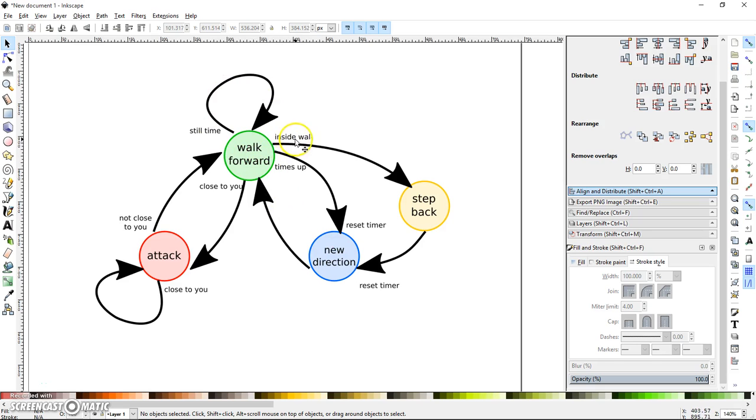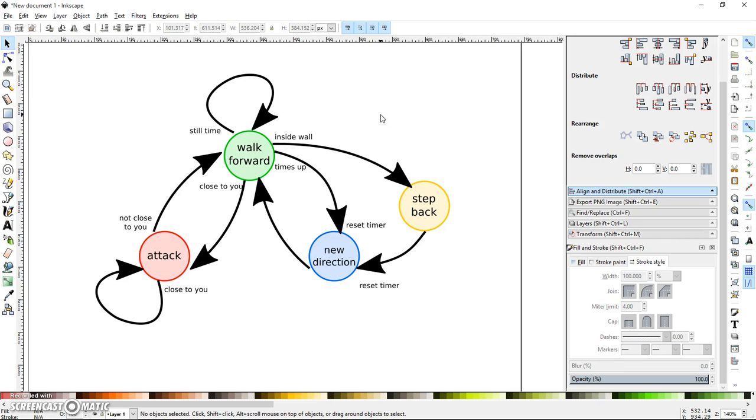But if he hits a wall while he's walking, he'll step out of that wall, and he'll find a new direction because he can't go forward anymore. So that's just a simple walk routine for him. Just walk, find a new direction, walk, hit a wall, find a new direction, walk, find a new direction. Very basic, like what we saw with that zombie. But if he gets close to you, he'll go into attack mode, and when you're out of range, he'll fall out of attack mode. Sometimes when it comes to designing things, these little diagrams can help you plan.